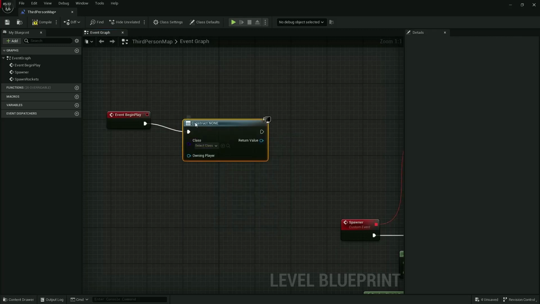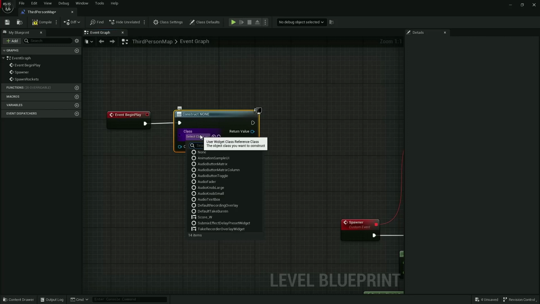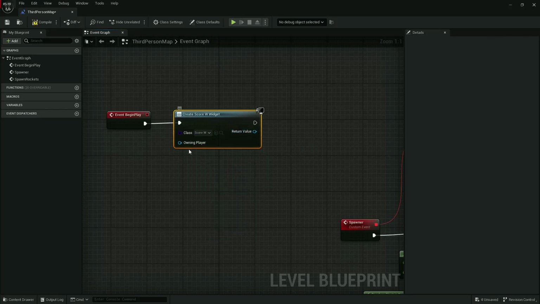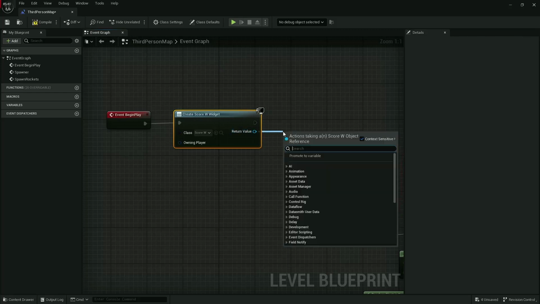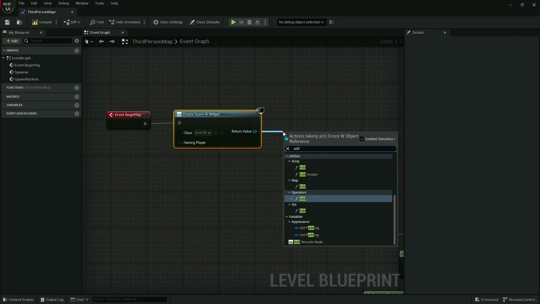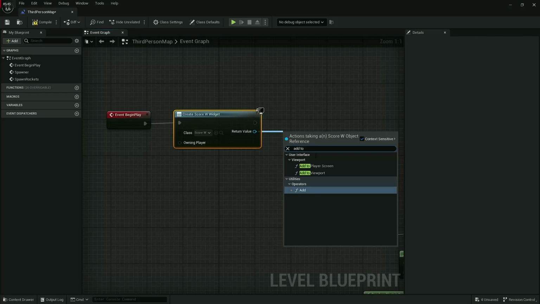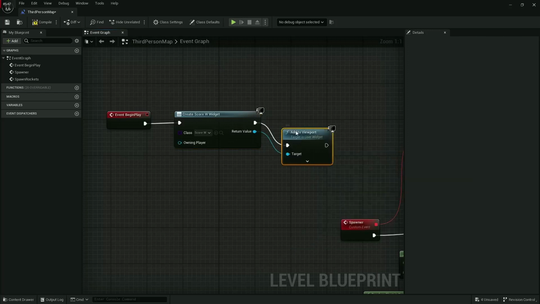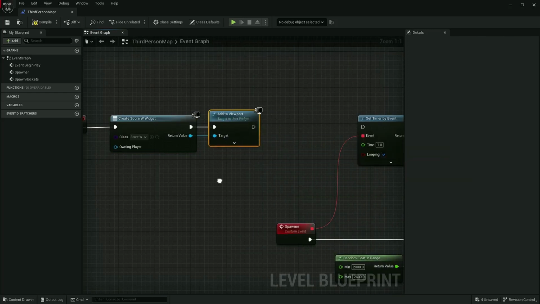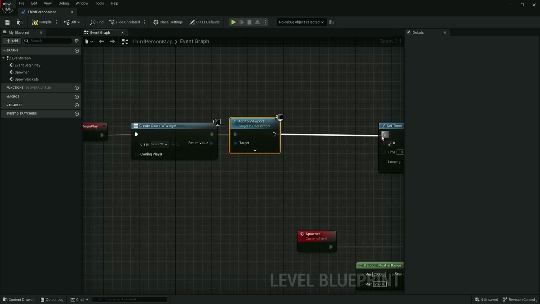And it's going to be like, cool, what widget do you want to create? Well, my score widget, obviously. Now we've done that, let's also display it. So let's add it to the player, add to viewport, so we can actually display it as well. And wire that back up. And that should hopefully be golden.